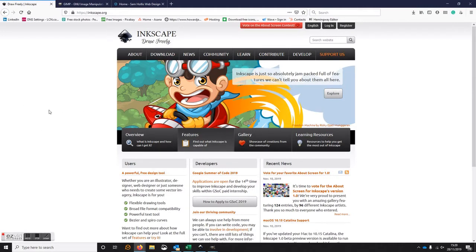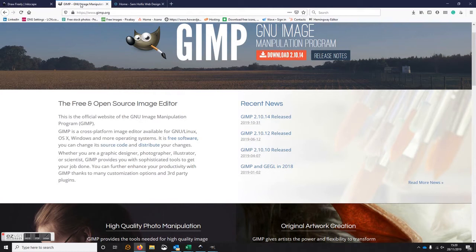Okay, so the two packages we're going to look at today, as I say, both are completely free for you to use. One is Inkscape. That is for dealing with graphics mainly. You can see from the little image here, it's for dealing with graphics, and that can export you a PNG image. And then we've got GIMP here. This is another free program, and this is for dealing with photographs, that sort of images, and dealing with those.